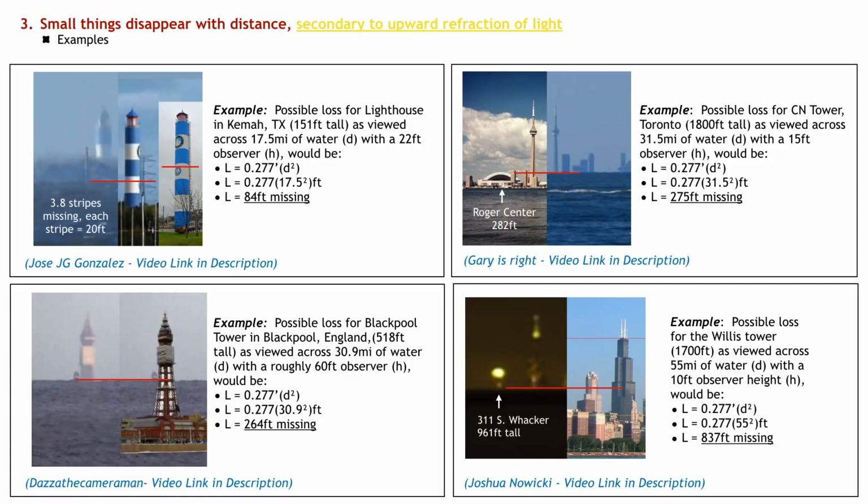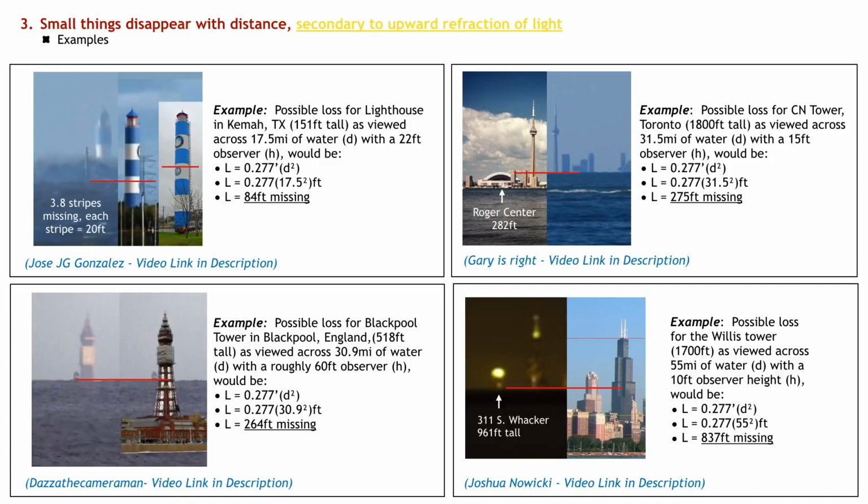The Rogers Center is 282 feet tall, and we are missing roughly the Rogers Center's worth of information if we were to apply a blink test, which is once again a false way of trying to compare sizes, because we do have some aspects of differential compression and expansion within a field, but it does provide a calculation for the amount that we are potentially pressing this image down into the distance.